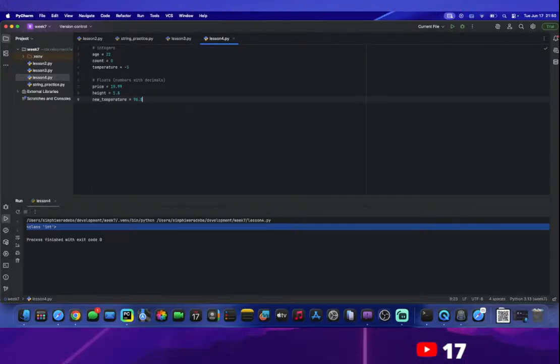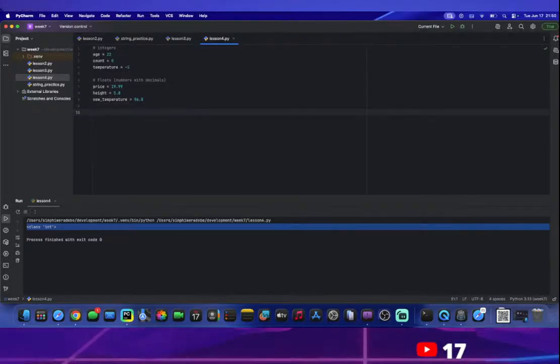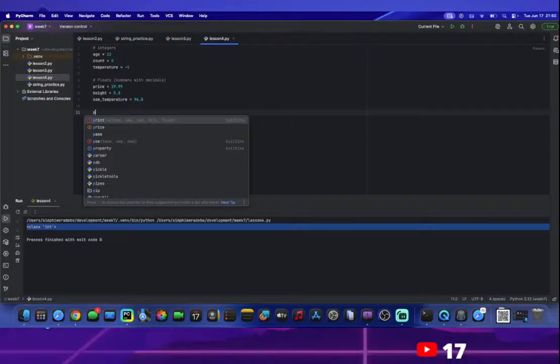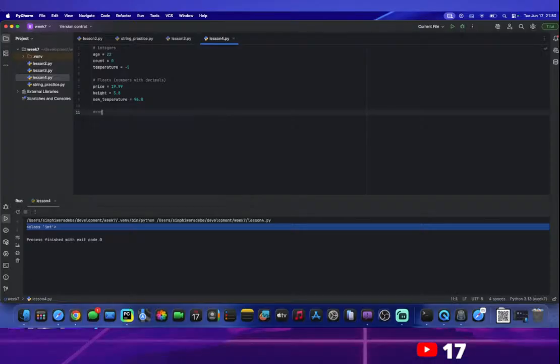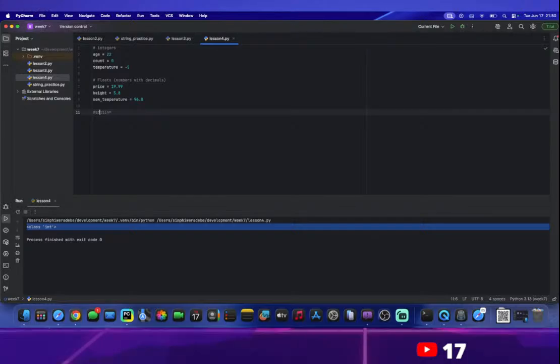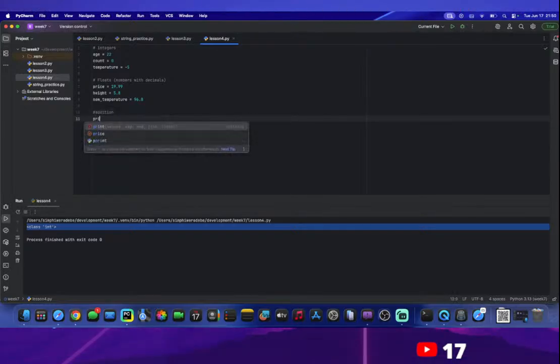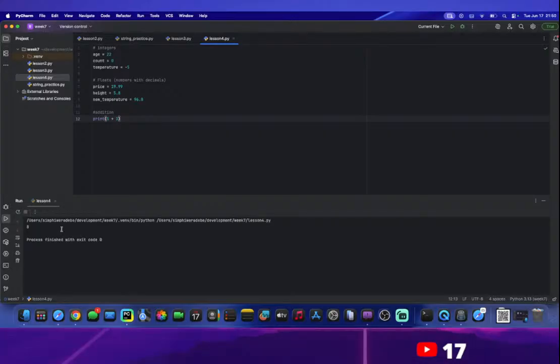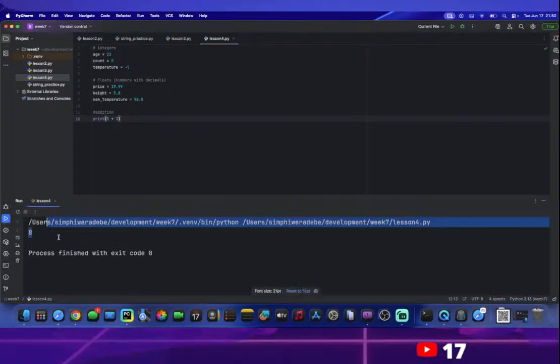So how do we now work with these? Let's just do basic math operations. The same way we did it in JavaScript, you can do addition, subtraction, multiplication, division, integer division, remainder, and power. Let's do those quickly. We'll start with addition, where we can just print 5 plus 3. If we run that, we get 8.